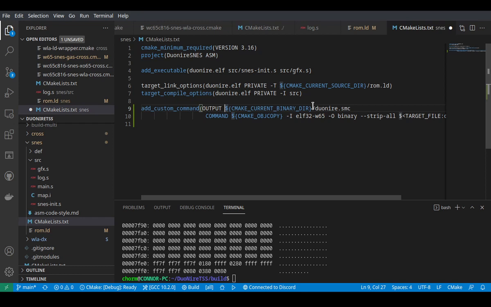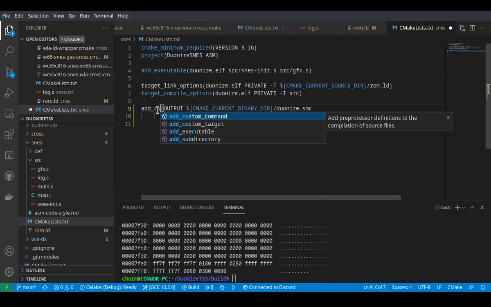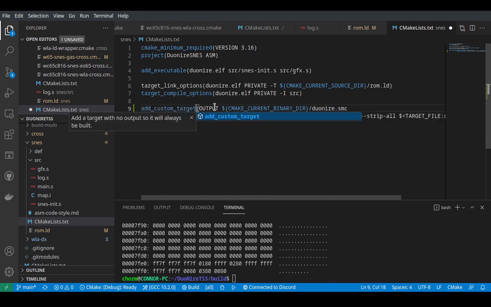I'm just gonna add custom target. Add custom target. Target directory.